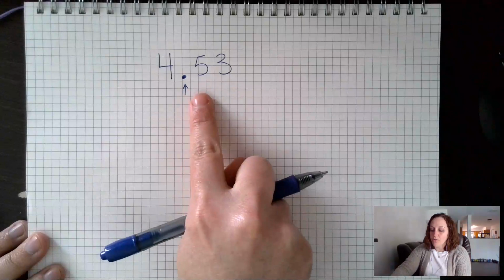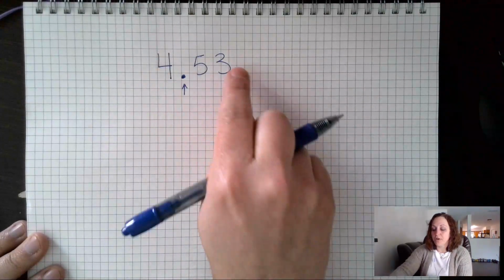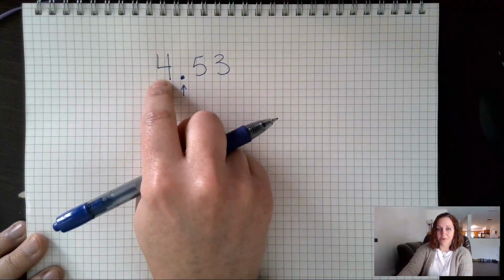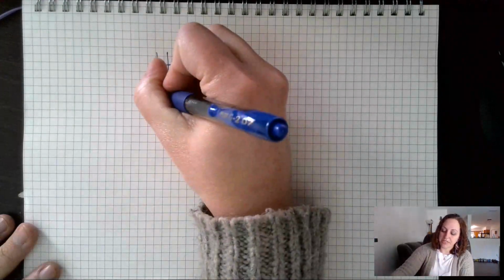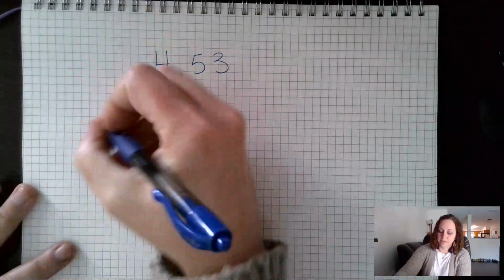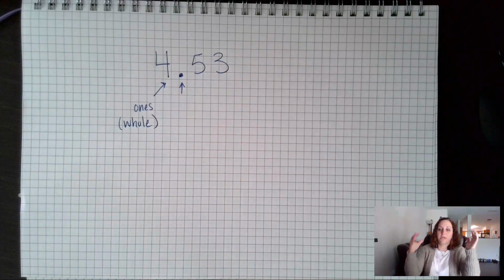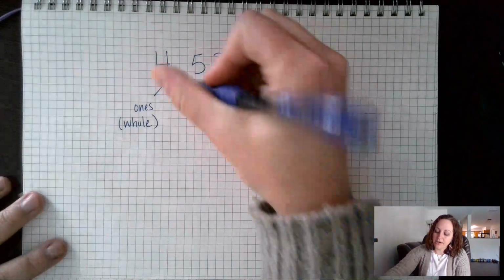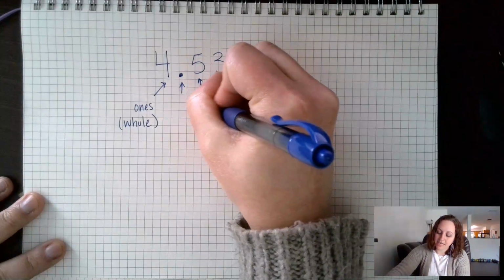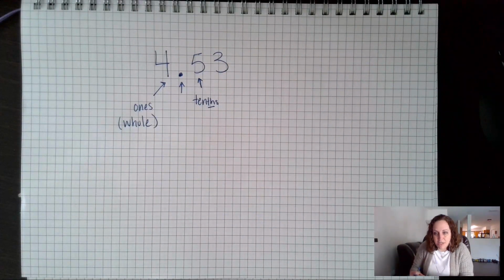If we have 100 here, we would have one whole dollar. Well, if we have 100 here in the decimal, we would have one whole. So this right here is the ones place, or the whole, and I'm going to write that there because sometimes you see the word whole represented when we're talking about wholes and parts. Right here, this number, the 5, is in the tenths place. Now notice that THS at the end. That's important. It's not the tens place, it's the tenths place.